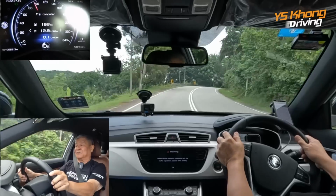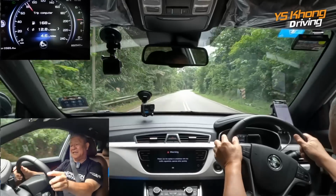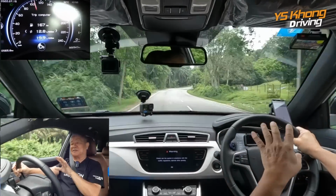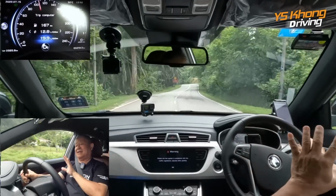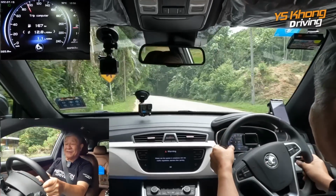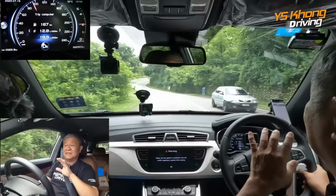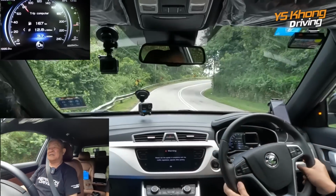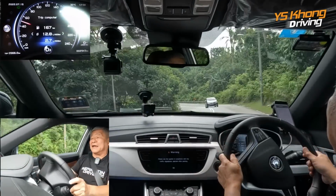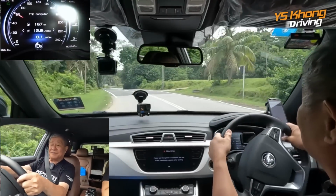So how does it feel? Well, at this speed, we are going at 80, a little bit higher now because there's no traffic. The X70 feels pretty nice to drive, like any normal turbocharged car. So it doesn't feel like it's heavy or the engine is working very hard. No, it doesn't. So we are in fully automatic mode with the DCT, and it's shifting up and down by itself, and we are really enjoying the drive.